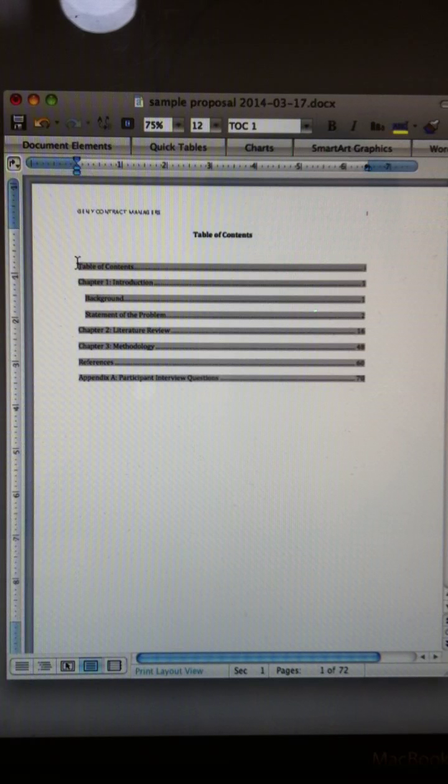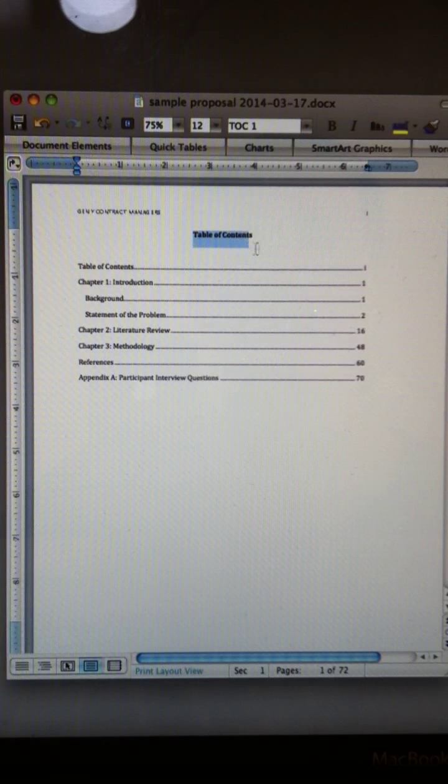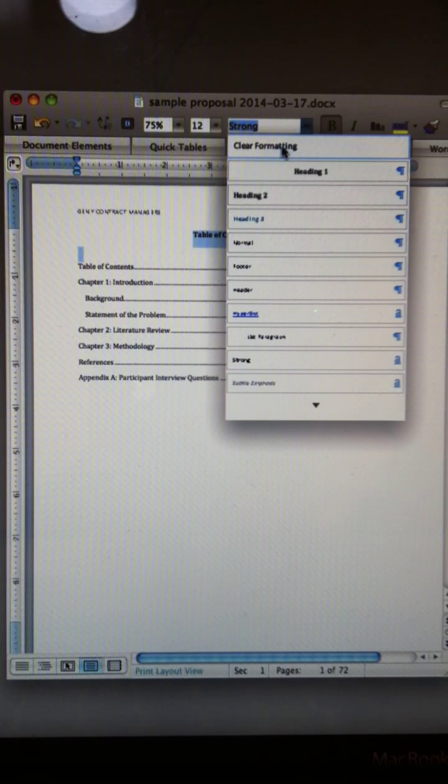Oh, we don't want the table of contents to show up as a heading within the table of contents. That's a bit ridiculous. So we will highlight this. Somehow it picked up the heading format from the page before, and we will simply go up and clear the formatting.